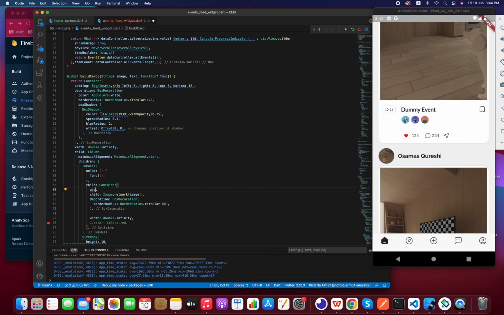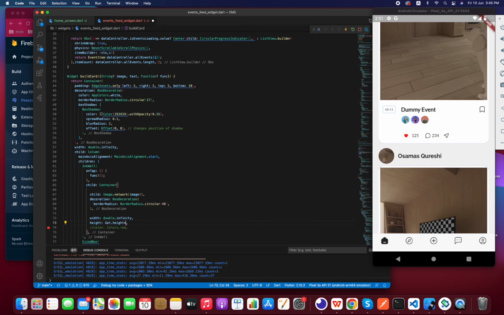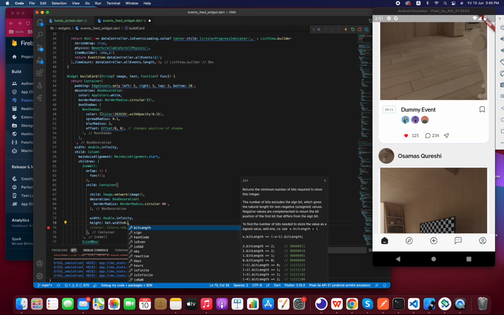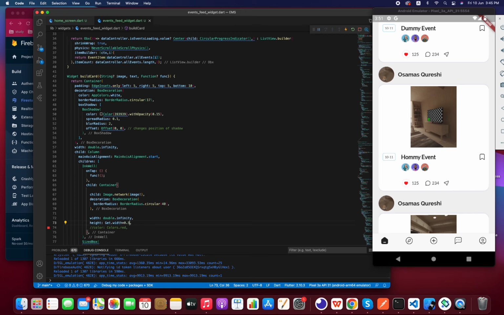In case of width, I already have provided a width. In case of height, let's give it a responsive height. Get width into 0.7. So it is looking like this. We have to make it a little bit smaller, 0.5. Now I think it's looking good.